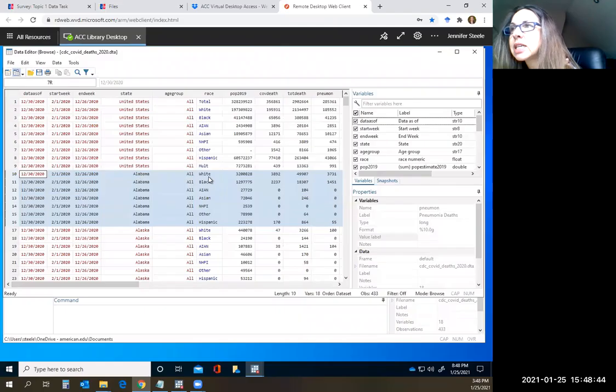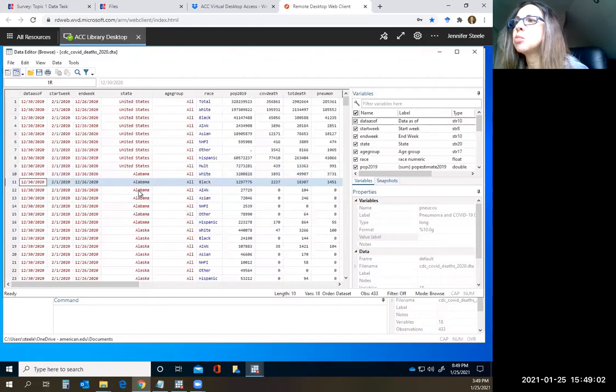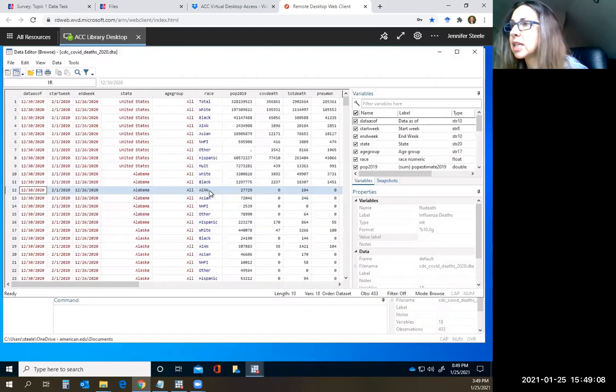What I need is what else is special about each row. And the answer is that it's the race ethnicity of the group. So row 10 is specific to white residents of Alabama. Row 11 is specific to Black residents of Alabama. 12 is specific to American Indian, Alaska Native residents of Alabama.